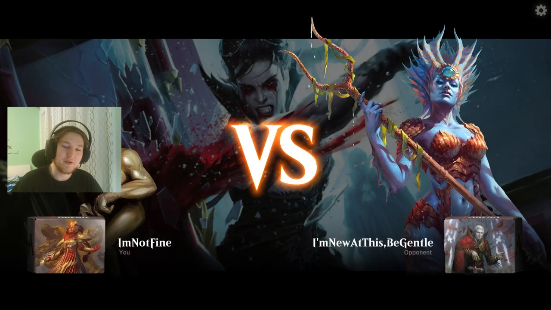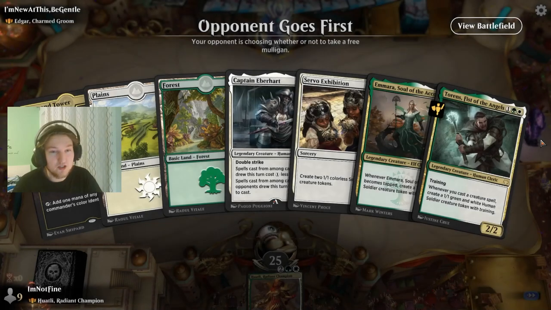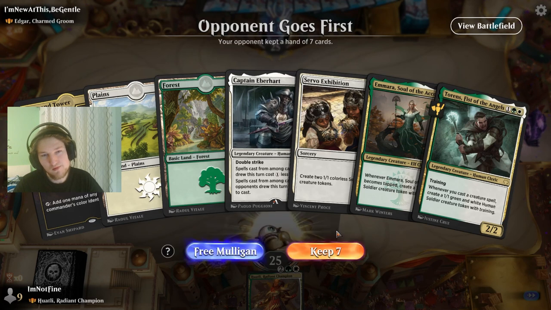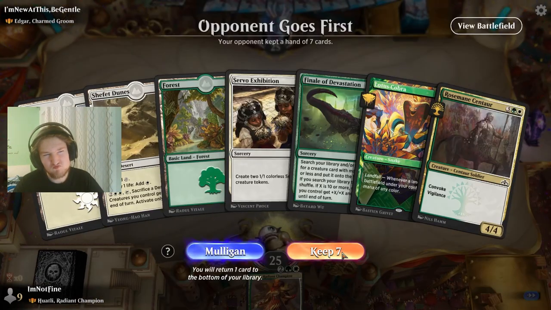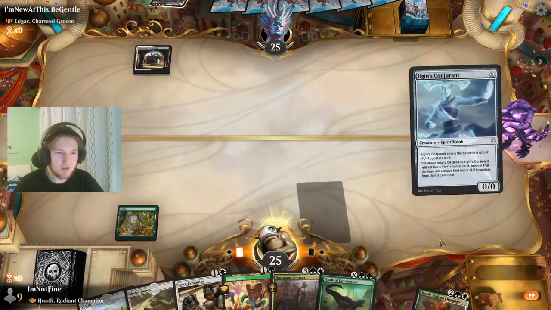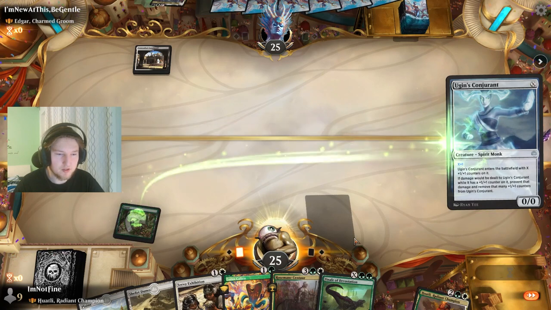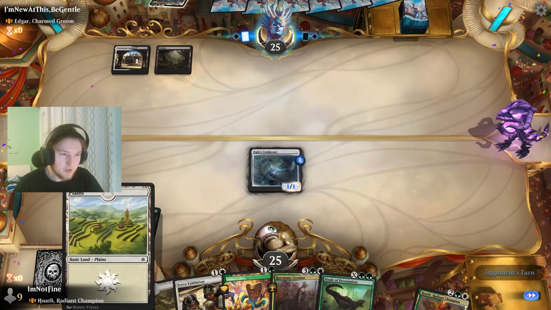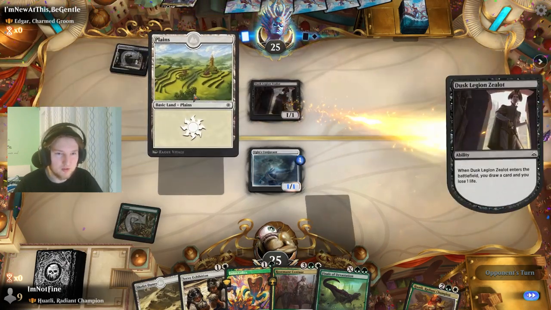We are ready to play against Edgar Charmed Groom. Opponent goes first. This hand really would have loved a one drop. I'm not sure if I can even toss this away. You know what? Gonna do it. Alright. Sure. Oh, yes. I'm just going to play this as a one drop right now, just to get this extra loyalty on Huatli. Yeah, seems good. Dust Legion Zealot, sure.